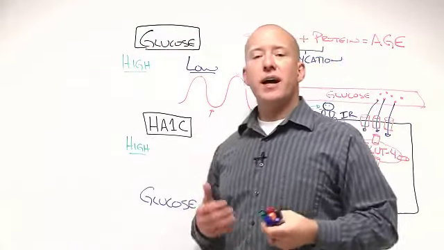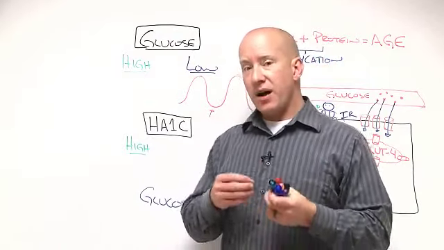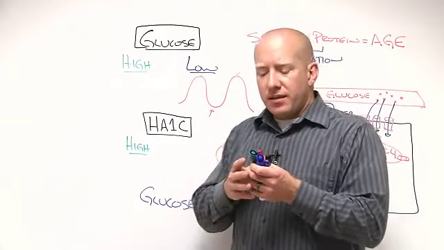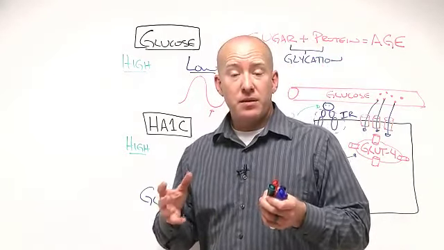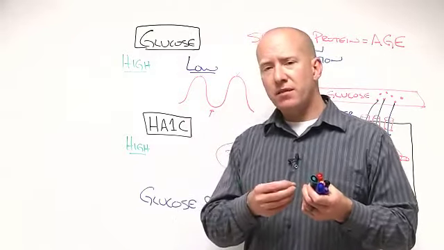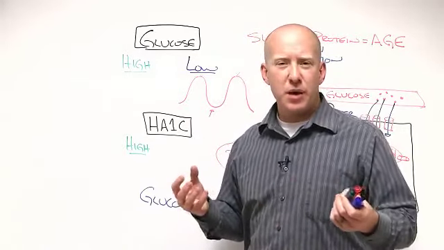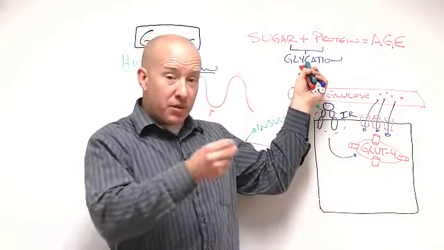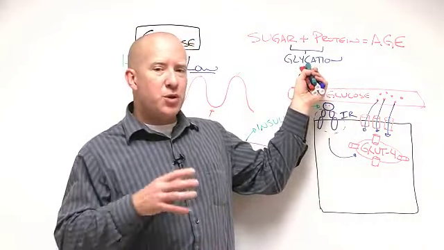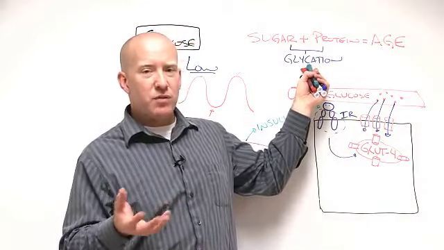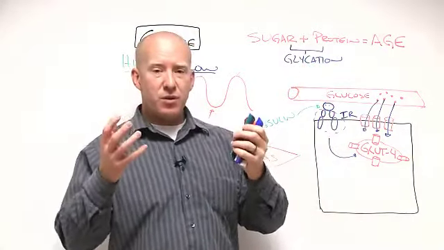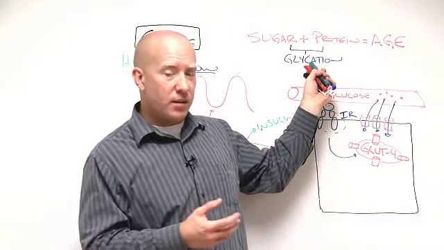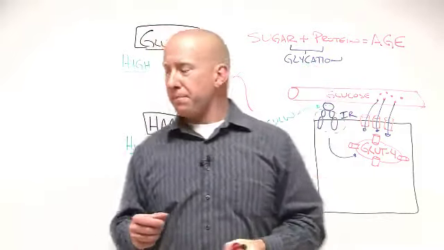Now, you could technically look at other proteins found in the blood to find out their level of glycation. But it's the lifespan of the red blood cells that makes it such a valuable marker. For example, let's say you had a protein whose lifespan was maybe 2 or 3 weeks. If you look at the amount of glycation that happens with that particular protein, you're only looking at blood sugar management for those 2 or 3 weeks. If glucose was really high for that period, there'd be a lot of that protein glycated, but it's only for that short window.